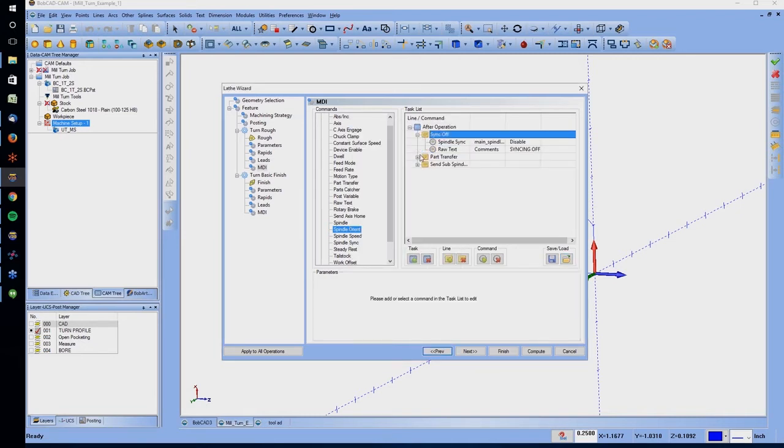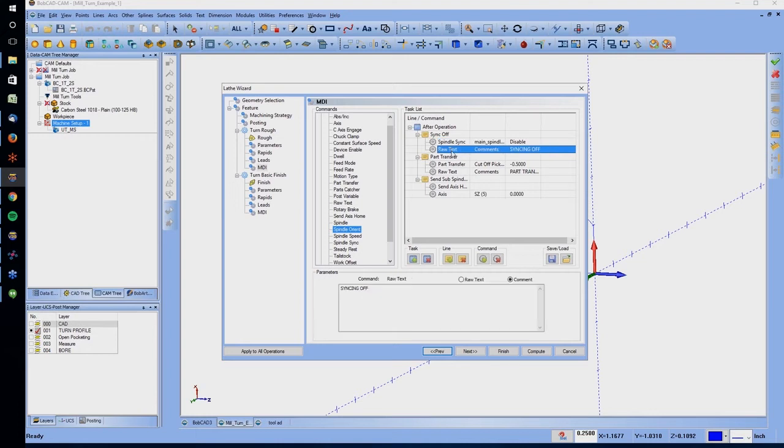There it is: sync off, part transfer, subspindle. That's already handled. All this stuff is already done, and I don't have to worry about it. That's the neat part of that particular setup.